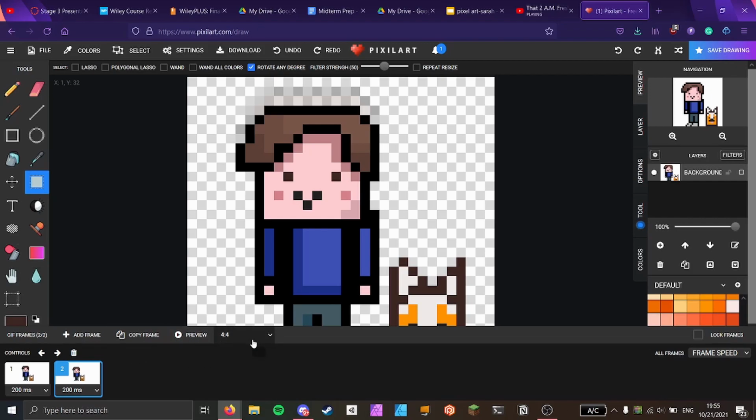It doesn't have to be perfect, but I just want to expose you guys to animation and pixel art so that you can have a little tool in your toolbox for when you're making your own games, in case you need to create your own assets or animations. In this workshop, we won't be getting into how to import these into Unity. We most likely will at a later workshop. I think we have that planned, and I think I will be teaching that. But for today, we're gonna just create our little animation. In case any of you have never done animation before, this is your first ever animation.